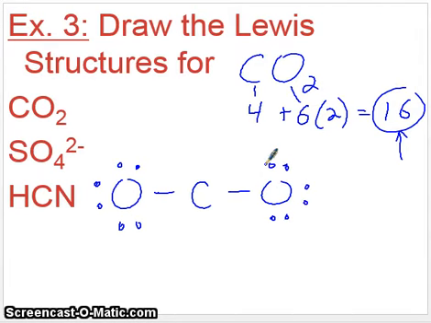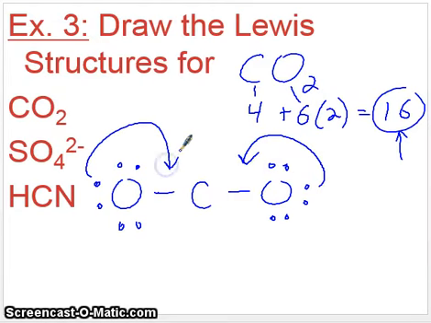That's it. We've exhausted our number of electrons, but carbon does not have an octet. So we'll ask each of the oxygens to share a pair of electrons. So we'll ask this oxygen to pull this pair in, and this oxygen will pull this pair in. This again allows the oxygen to still keep its 8. It's just moving into a different location, but now carbon has the possibility of having an octet.